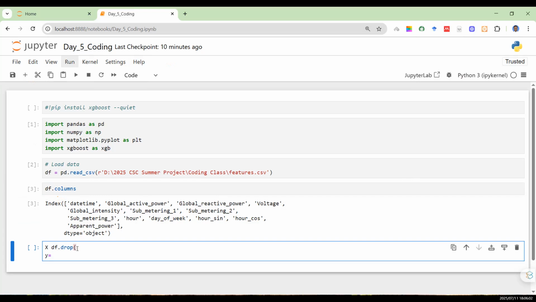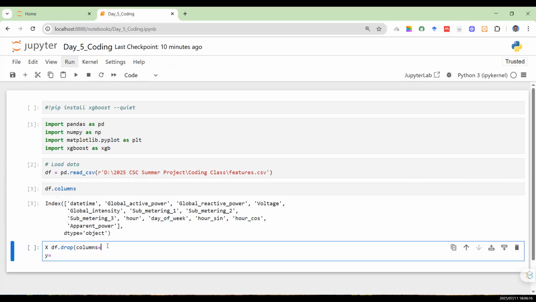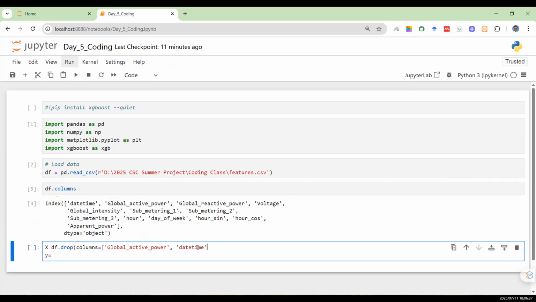So we say drop, but we're not going to be dropping all, we're just going to be dropping what we don't want as part of the features. In this case, this is going to be a square bracket indicating that this is a data frame, and then we're also going to drop the timestamp. Where is the timestamp? Okay, we have the timestamp. Then we introduce the square bracket, and then we close the parentheses.